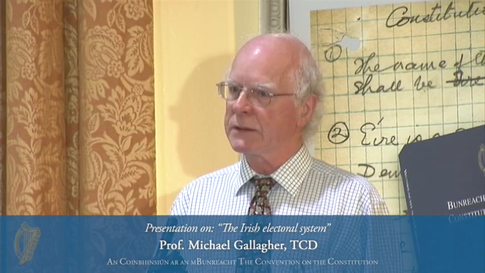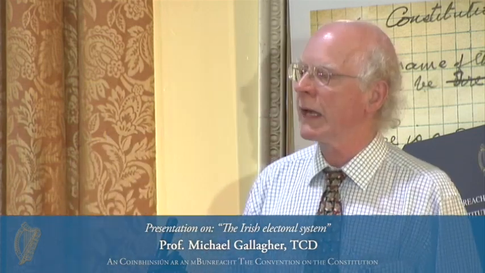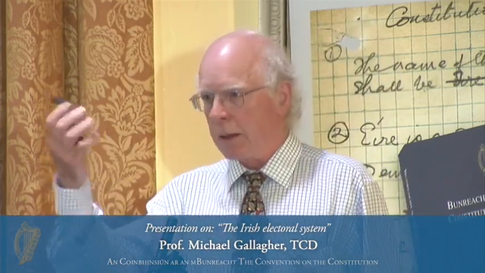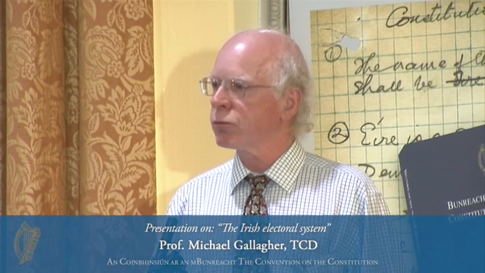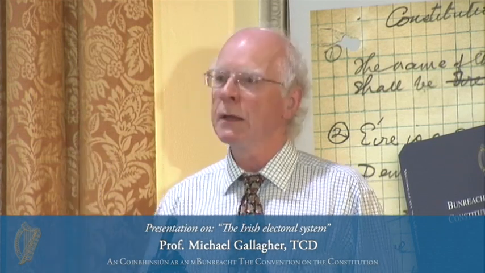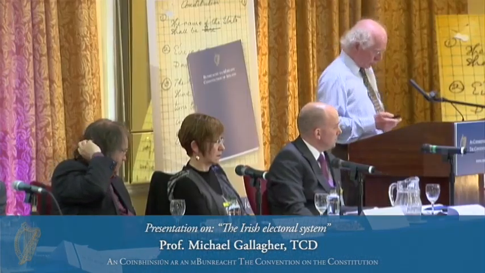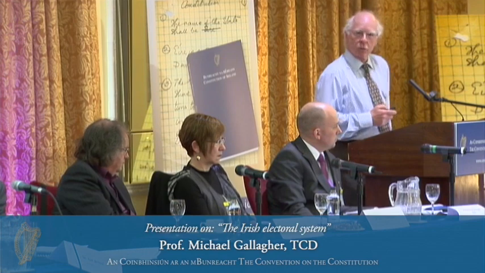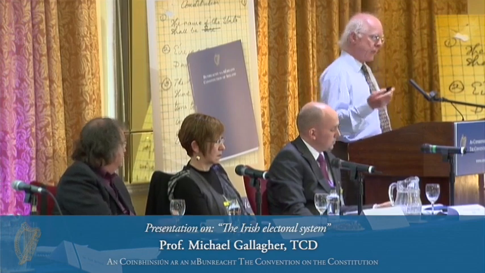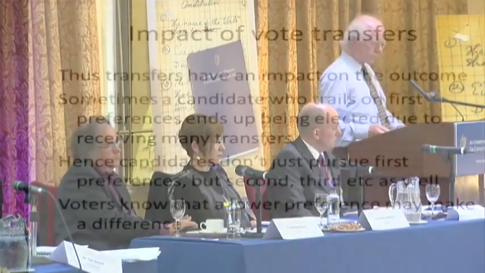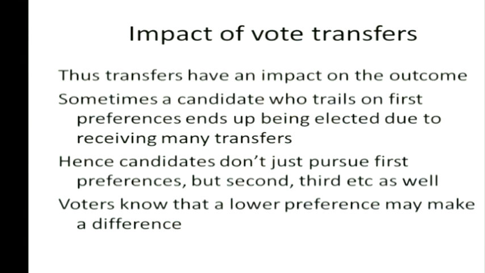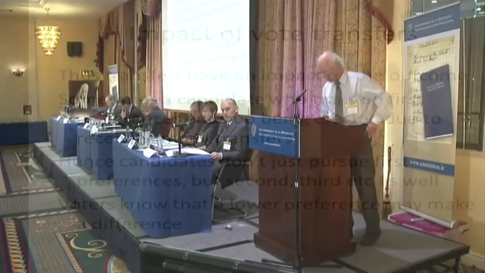If we've been canvassed, or if some people in the room have canvassed, they will say, I'd like your first preference, but if you can't do that for me, please remember me, please give me a high preference, please give me your number 2 or your number 3. And voters also know that lower preferences may make a difference. They may not, but they may. You never know that 11th or 12th preference you gave to someone might make all the difference to the outcome of the election.